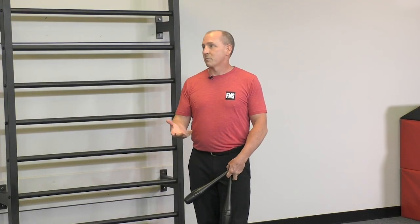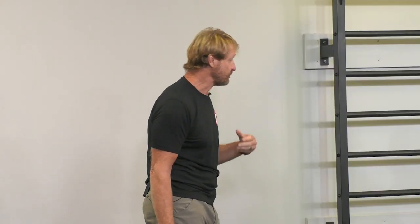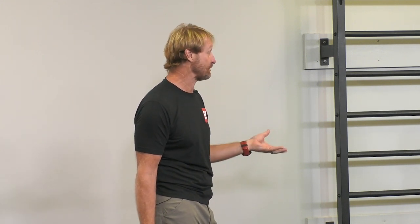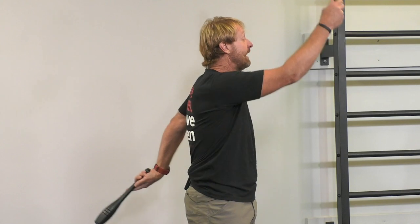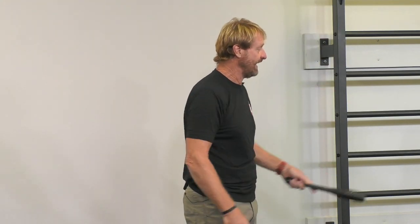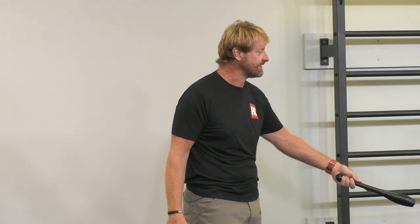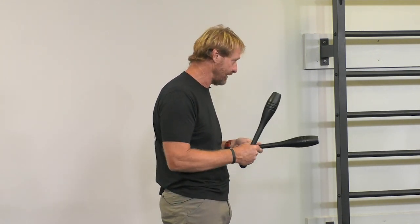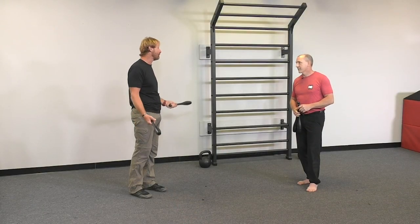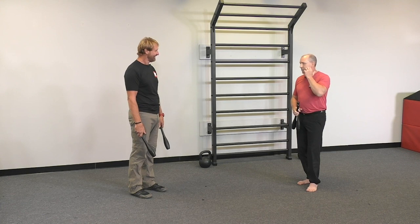How about the person who just did a hurdle step and showed a huge asymmetry — they're oblivious to the fact that you've already identified 40% worse balance on one side. You can talk to them about it, or you can give them something that distracts their conscious mind into an activity while relying on subconscious balance. Three days in, if you do this in small packages instead of trying to turn it into a half-hour workout, it's gone before you know what it is.